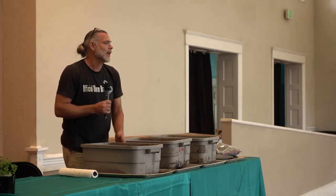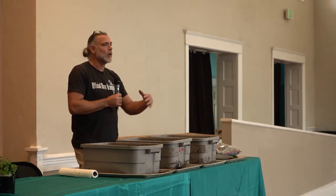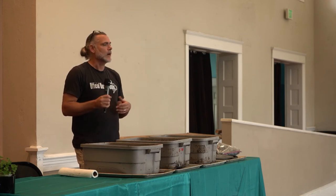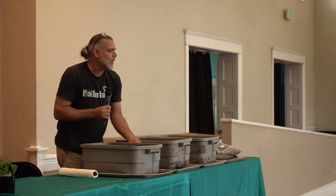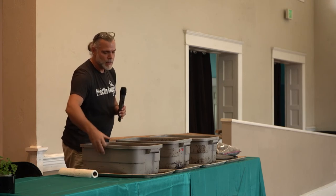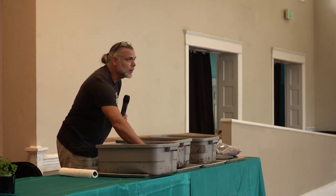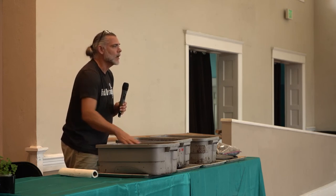Even though I keep this under my carport, there have been times that the lid's blown off and the wind blows in sideways when it's raining, and this gets filled up with water. So just having that bottom container that these are sitting over, with the holes in it, actually lets it drain, okay? The holes in the bottom, only on one side, which is right back here, is where your worm tea, your leachate, can actually leach out.